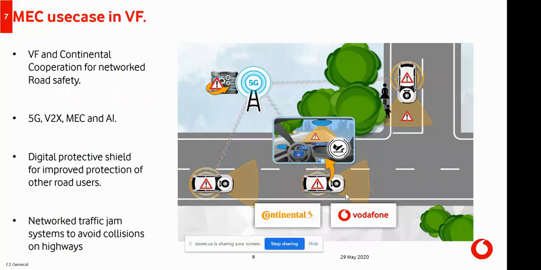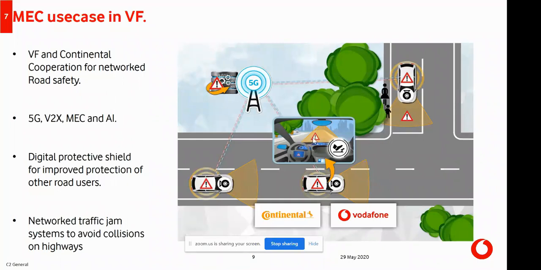And this is a typical scenario or use case of V2X. So, for example, there is a 5G base station eNode B with an edge cloud capability. So all these smart cars or autonomous cars are driving and they are connected to this, and they're sharing the data. So, for example, if you are at some place here and you cannot see what is going to happen here, just to make sure that no pedestrian or no one gets hurt, or there are no collisions between cars, the data will be available there, and you will get a response, or let's say all the directions in good time. And this is a typical use case for a protective shield for improved protection for other users.